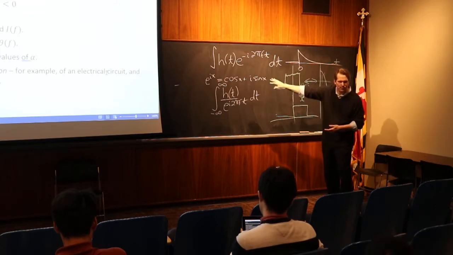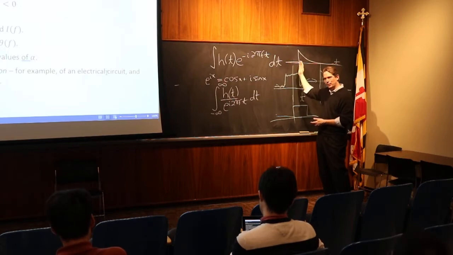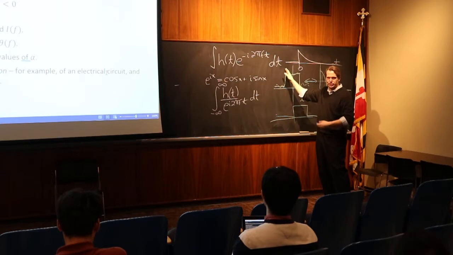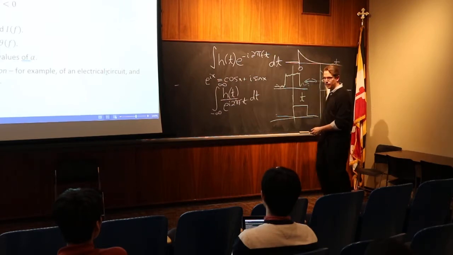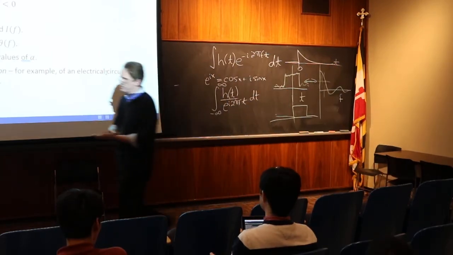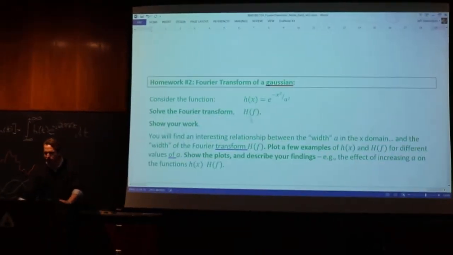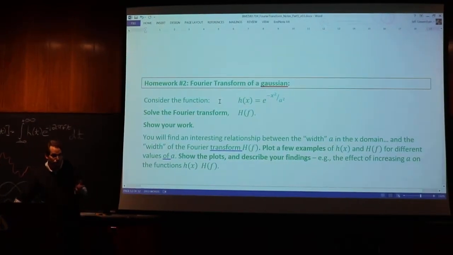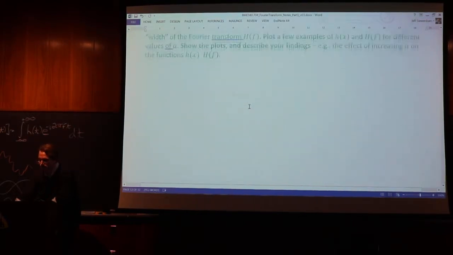And of course that's not two-sided, right? The impulse happens here. If it were two-sided, that would suggest that this system responded before the impulse arrived, which is against causality, right? So a temporal response function in the time domain would tend to have these kinds of one-sided responses, and it'll have complex Fourier transforms. All right, and then there's another one, which is real, because it's a symmetric function. I would just want you to do the Fourier transform of a Gaussian. A little bit harder of an integral, but you can do it, okay?